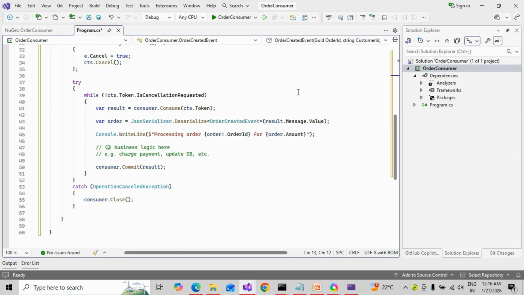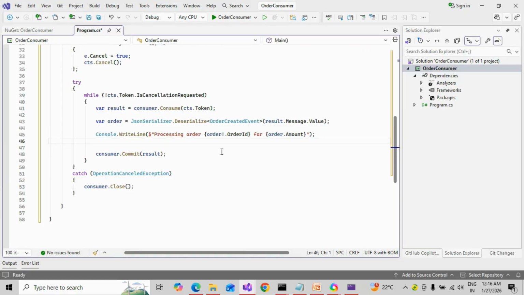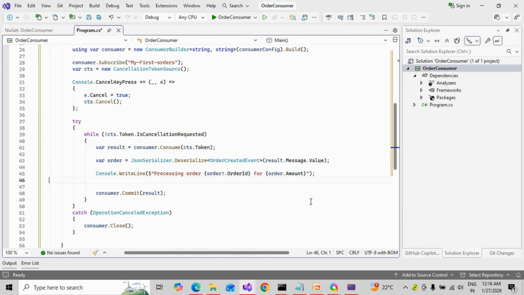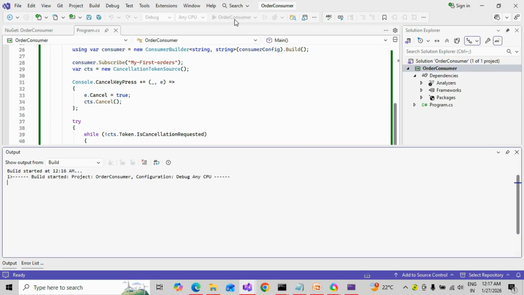So here we are able to fetch the details now. We already sent a message from the producer. Let's see what we receive from that. So I'm running the consumer now.